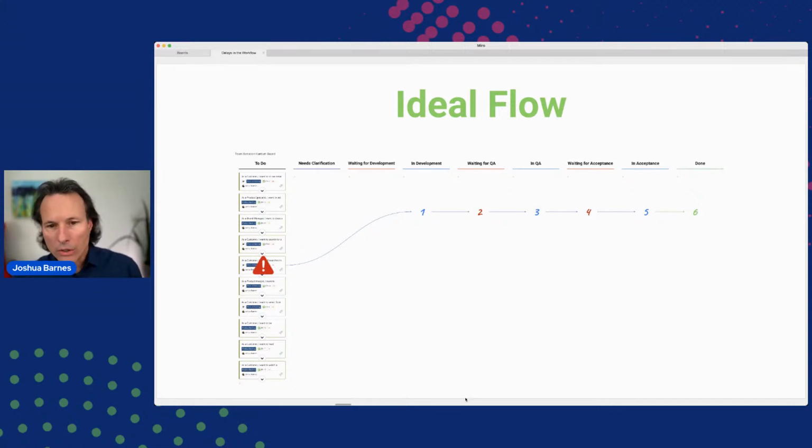So we'd have some test-driven development. We'd have some test things that are being done. Then we have some code being written. We'd have maybe the team members that have more of the test analyst, test engineer types of skill set, creating test cases, test scripts, making sure there's test data. And that work gets done, it moves into waiting for QA, gets pulled into QA, and we have somebody that's going to then do that validation, do that testing.